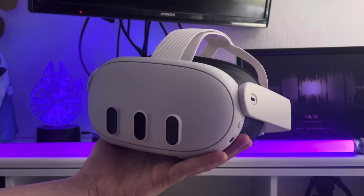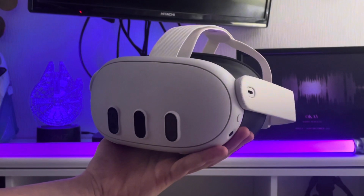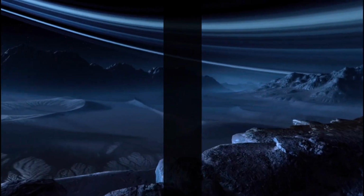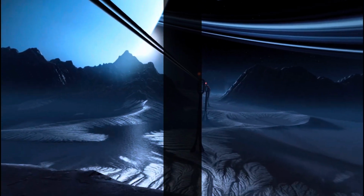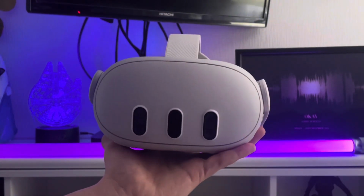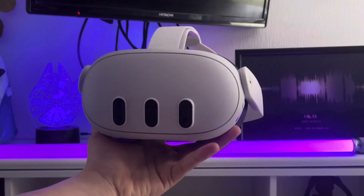Now, I don't know if this is just me being really picky, but when I picked this up and put it on, for the first few days, I did notice like a line between my eyes. I never noticed this with the Quest 2, so I was worried that I would continuously keep seeing it and that it would ruin my experience. Eventually, your brain just forgets it's there, and with a little bit of IPD adjustment, it can be fixed. It definitely did annoy me though the first few days, so just a heads up.